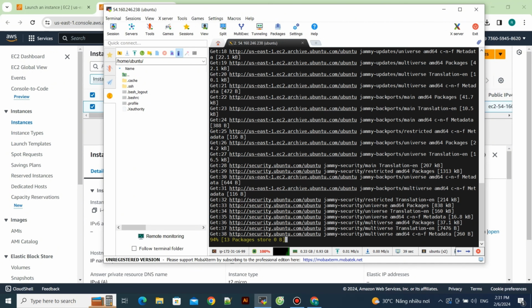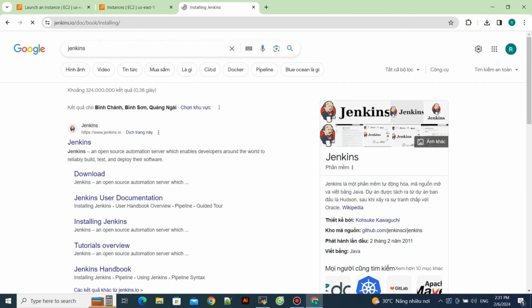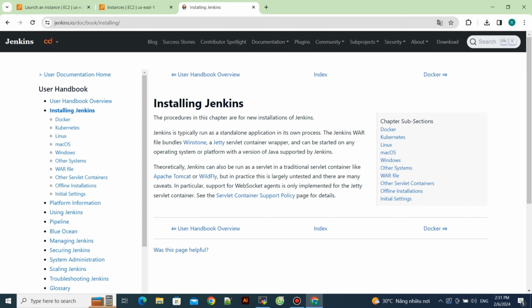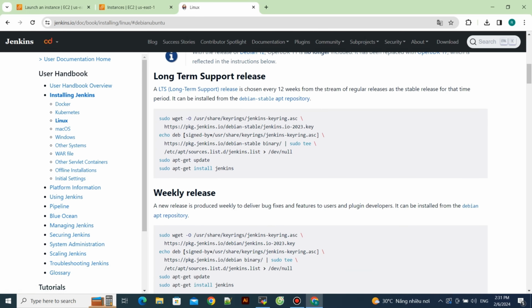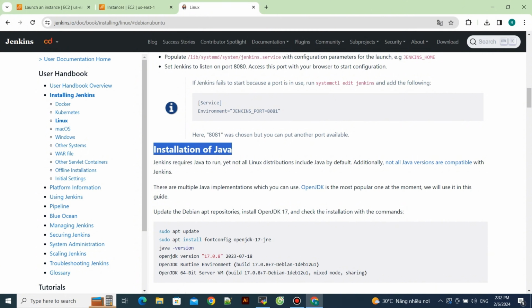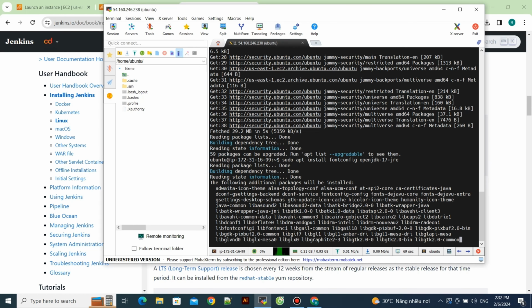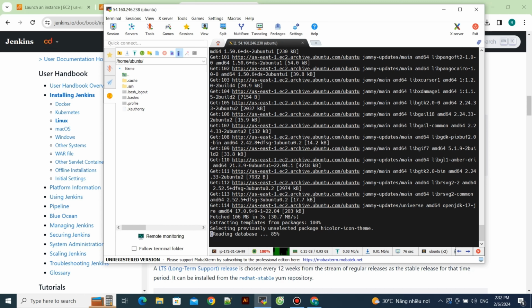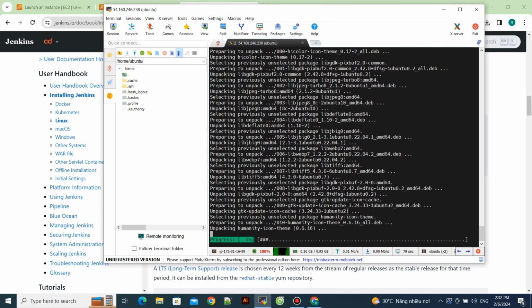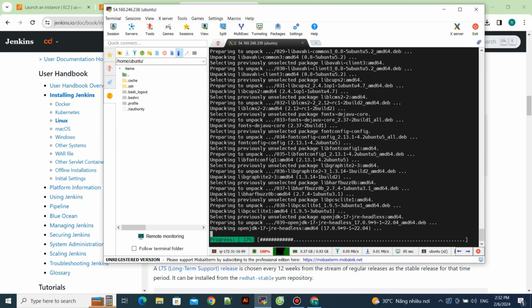So we will go to the Jenkins documentation and see the command lines to install Jenkins on an Ubuntu server. We have a lot of command lines, so we go step by step and run through this documentation. You need a basic English skill to follow documentation, or you need to understand what the documentation says. So copy this one. You need to install Java for Jenkins, because Jenkins is a program and Java is the runtime. So we just follow this documentation if you have no more experience.